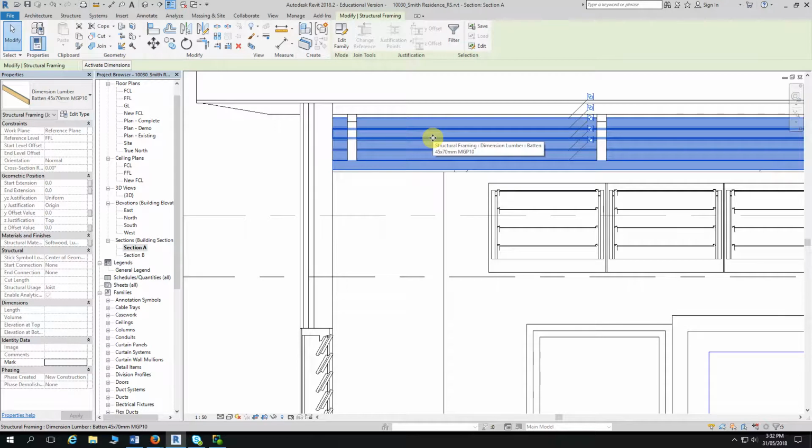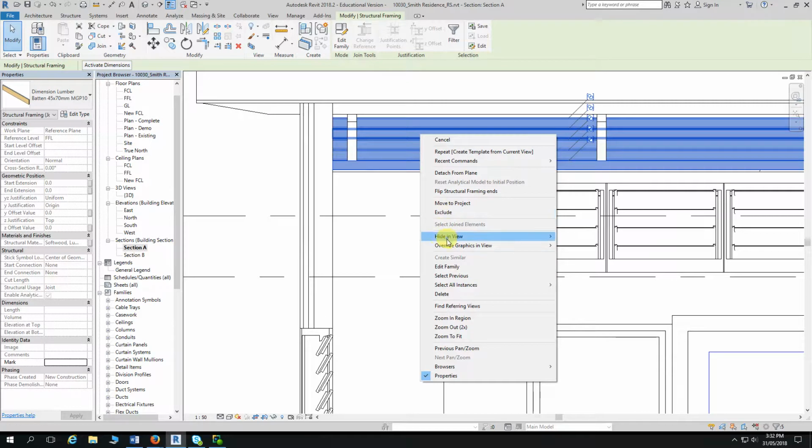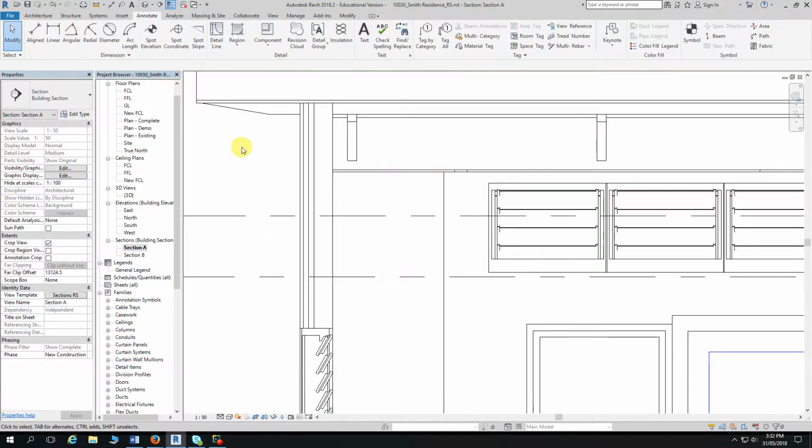So I'm actually just holding my control key down while I'm clicking each one. If you can't manage to select them all together, you might have to do one by one. But what I want you to do is just right mouse on them and do a hide in view by elements, just to clear that area.